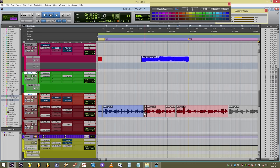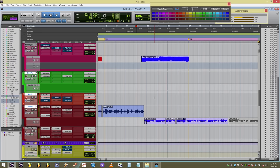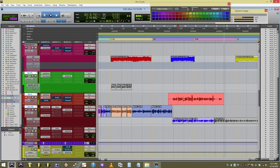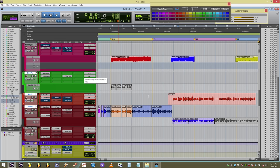Let's see what you do if you stutter the note like that, and see if that brings a different melody out. Animal. Yeah. See, that starts bringing stuff. So let's see. All right. Here we go. Yeah, that's nice. And see, that's another range that you didn't do on the first pass through. So these are bringing different things, which is dope.